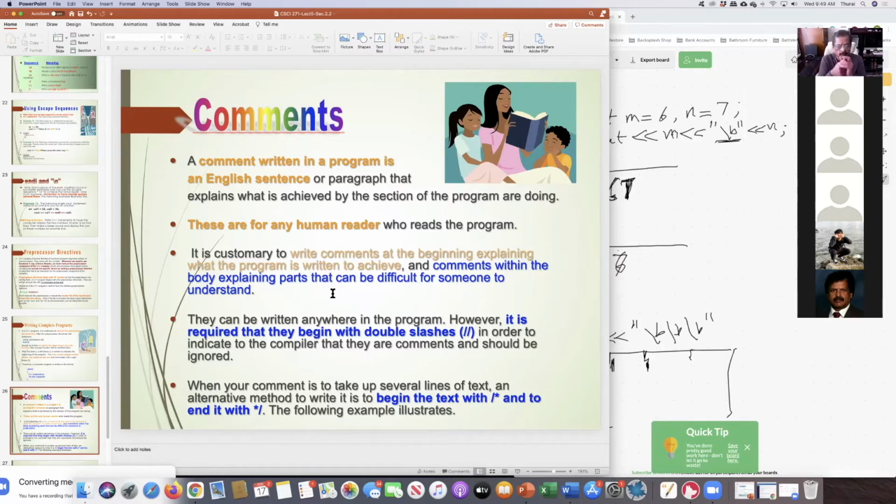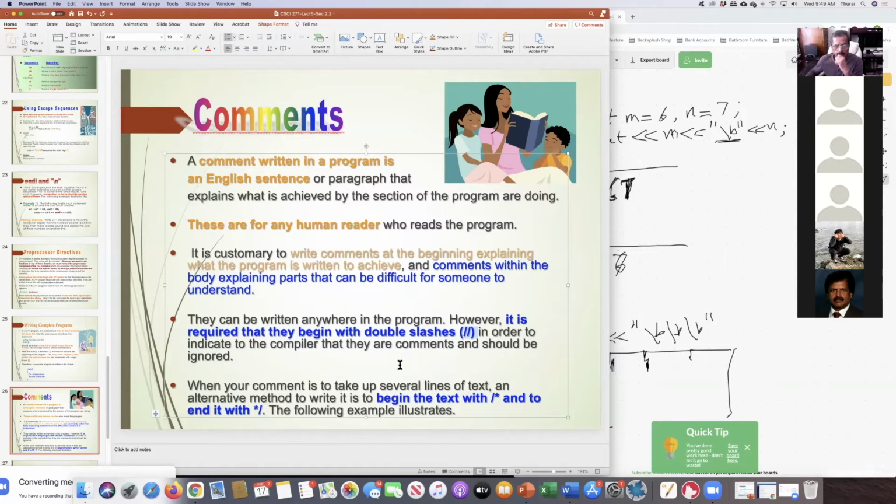When we write these English comments, we want to make sure that the compiler will ignore them, because the compiler is going to translate our program, and this English sentence is not part of the program. So we need to tell the system that this is for the human reader, ignore it. We will do that by putting // in front of that sentence. Anything that begins with // will be ignored by the compiler. It'll be assumed to be for the human reader.